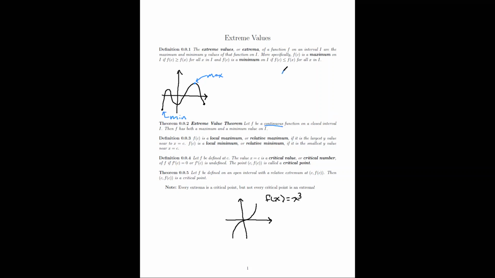Well, let's try drawing this graph again, but this time with a function that's not continuous. So we're going to keep our same basic pattern, but instead of this function being continuous, we're going to give it a break right here. So we've got our function, but we have a gap right where the maximum would be. This could be defined or not. Let's go ahead and maybe define it over here. So this is where we want the max to be, but it's not a max because we jump over it. We jump over that maximum value.